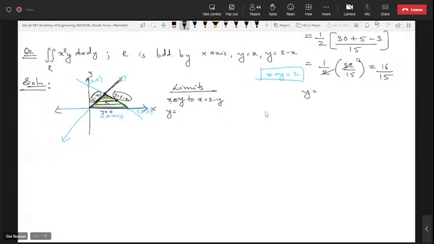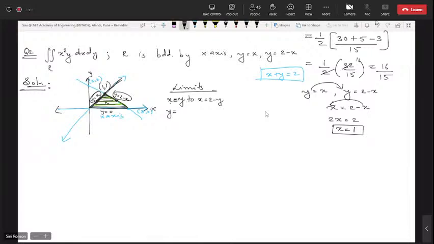Which two lines? We need the intersection of y equal to x and y is equal to 2 minus x. How will we get that? Substitute one in the other. So I'll get x is equal to 2 minus x. Taking x this side, I'll have 2x is equal to 2. So x equal to what, students? 1. So the point has x as 1, and put this value of x in either one to get y. What do we get for y? 1. So that is how I got (1, 1) as the point of intersection.